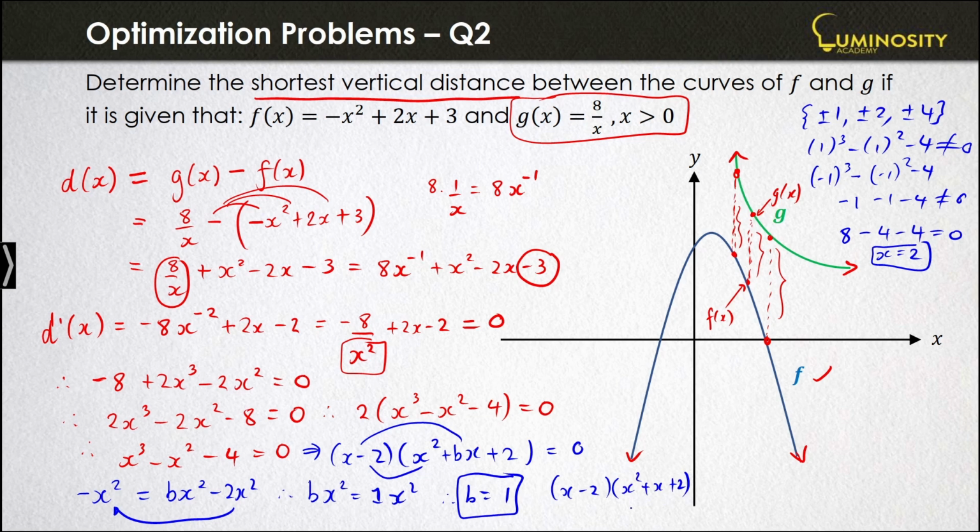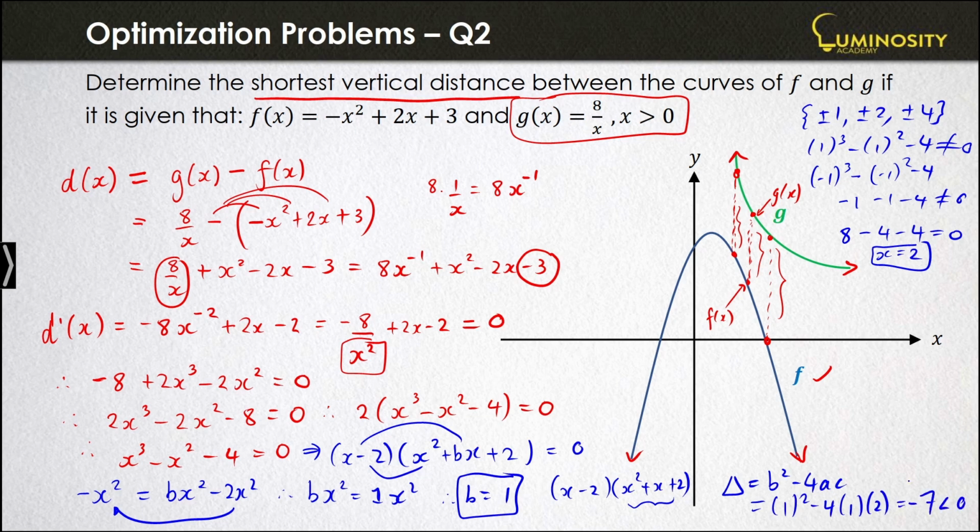Okay, I don't think that this can be further factorized. And let's actually check something. I'm going to look at the discriminant of this to see if there are any real values. So the discriminant is b squared minus 4ac. Okay, so nature of roots test. So b is 1 here. So I get 1 squared minus 4, a is 1, and c is 2. So 1 minus 8 is negative 7, which is less than 0.